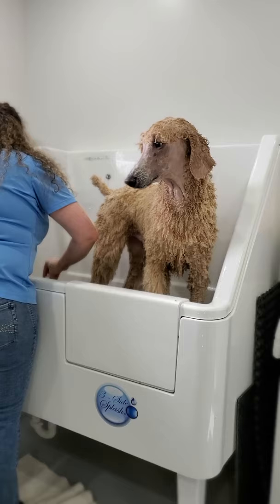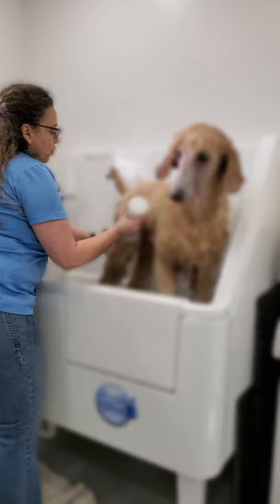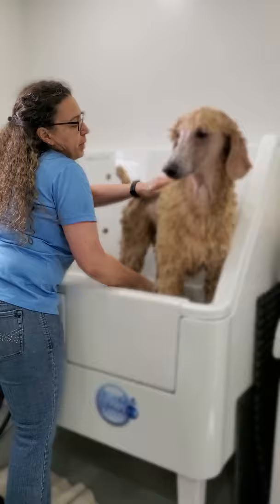Now, for those of you who have short-coated dogs, Dobermans, even double-coated dogs like your Shepherds, Huskies, you use the same technique, only you could be more vigorous in your scrubbing.